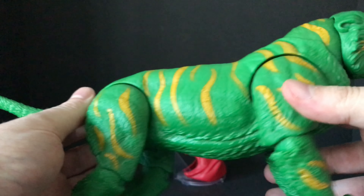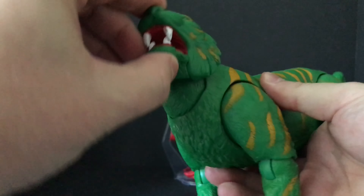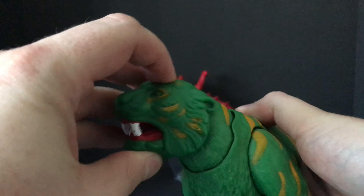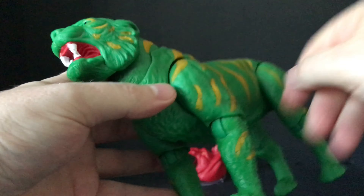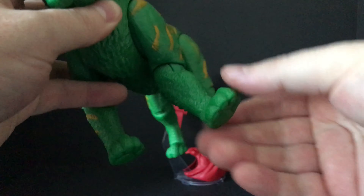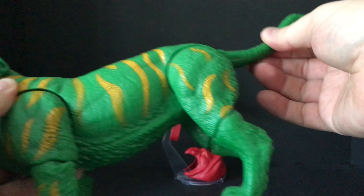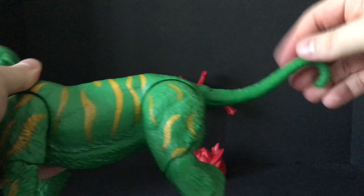He's got the cat treads on the bottom and a nice furry stomach — really nice overall. The sculpt is definitely there, but the teeth are something I really notice up close. The head sculpt though is very cool. The ball-jointed head works really well — he can look up a lot, look down, side to side, and the mouth opens, which is very cool, especially if you want to put an enemy's arm in there. You get a lot of great pictures out of it. The arms and legs are good, but I wish the feet had rockers — that would have made naturalistic poses so much better.